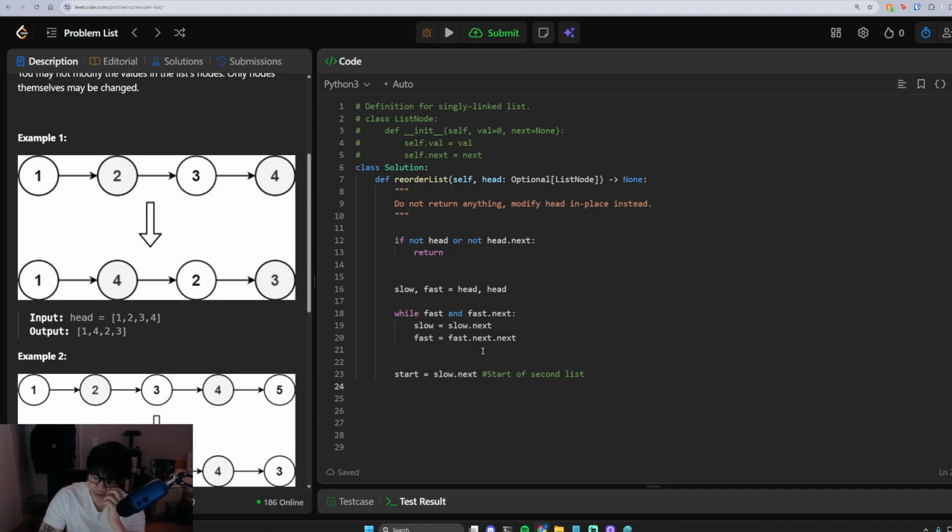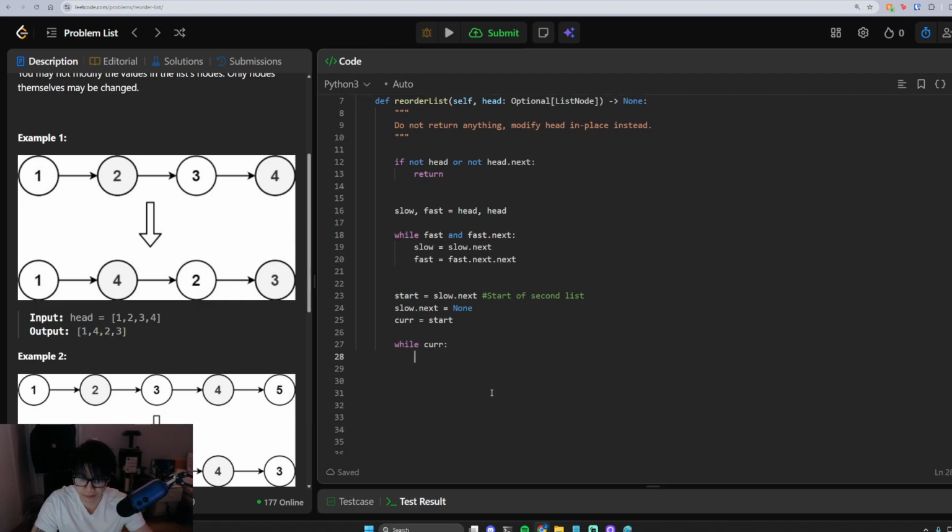We can also take what we're going to be doing for our current pointer, and then we can start to reverse the list, right? And is there anything I'm missing? Yeah, we can also set slow.next equal to None, because we're going to keep a reference of this pointer, but then we also want to set slow.next eventually to None, so that we're essentially cutting that list in half, right?